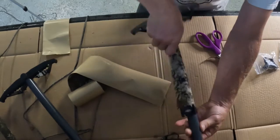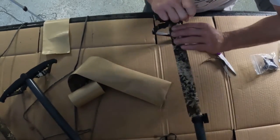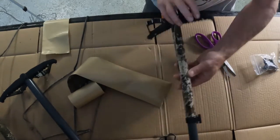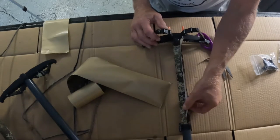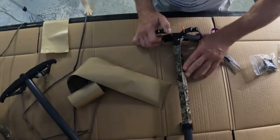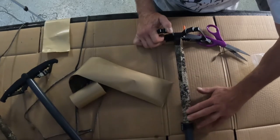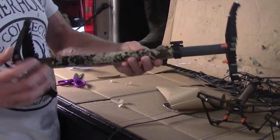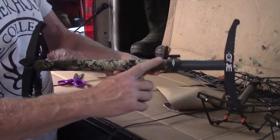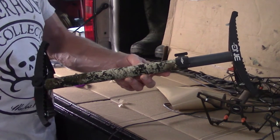I've gone all the way to the back on that side, then I flip it over and continue to slowly smooth it out on this side. When we get to the back you'll see there's about a good half-inch overlap, which was designed to help keep it waterproof and ensure full coverage around the entire stick. At the back of the stick where the seam meets is where it will be up against the tree, so the front of the stick has no seam, giving it a more uniform camouflage appearance.